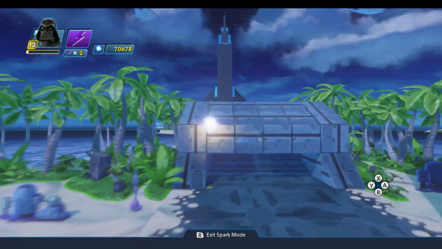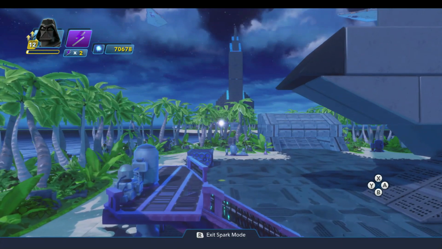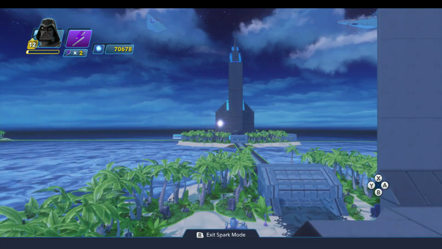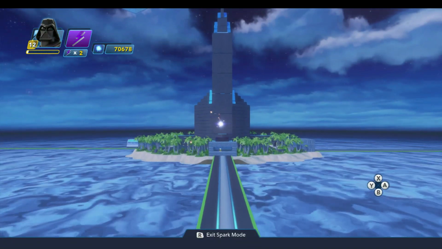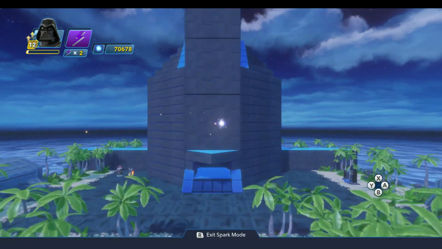So as we back over here towards the shuttle where we start this mission and we look over towards the tower, I think that looks pretty good. That looks a lot like the Citadel Tower on Scarif. So far so good. A couple more details here.